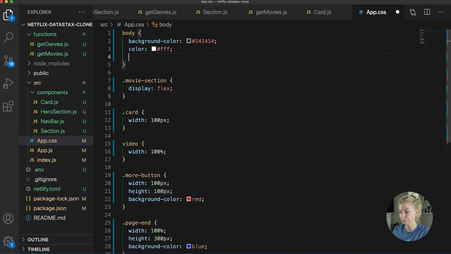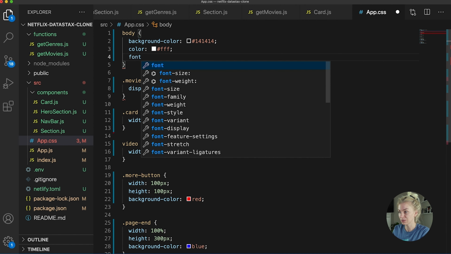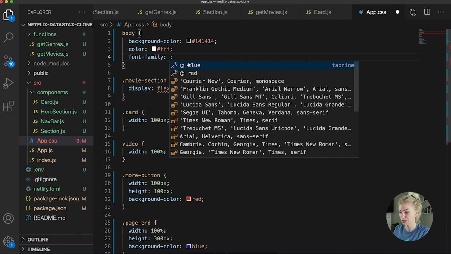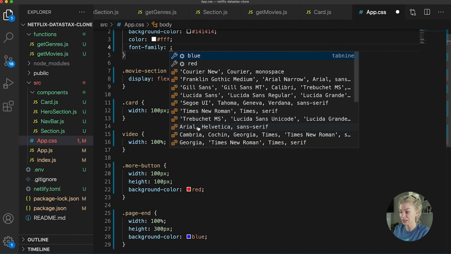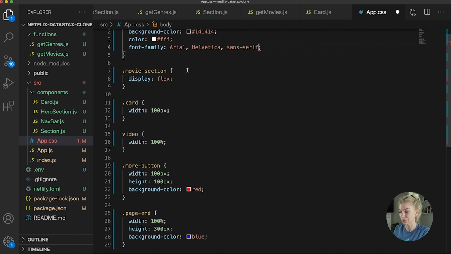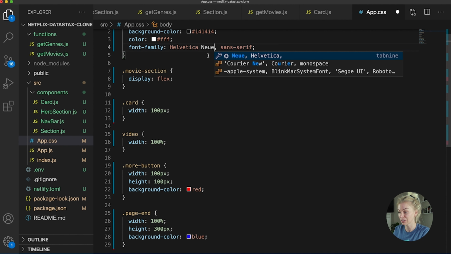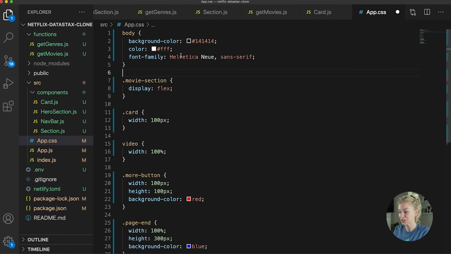We just need 3. Now font family. I'm just going to use Helvetica, but please feel free to use whatever you wish. Of course, Helvetica New. I quite like that one. So that is what I'm going to use.